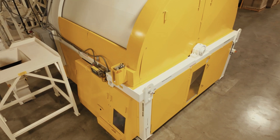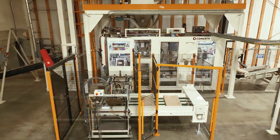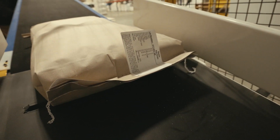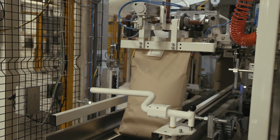Specifically with this system, the Continental Mixer will allow us to more than double our mixing capacity. The Conchetti bagging system is going to allow us to more than double all of our bagging efforts. For example, today with an all-hands-on-deck effort using our manual bagging system, we can do a truckload of bags in roughly four hours. With the Conchetti system, we'll be able to cut that down to less than two hours. This gives us the capacity to handle anything that may come our way, and we're extremely excited to see what the rest of the future holds.